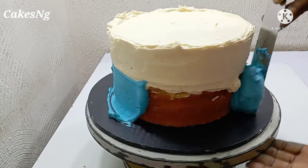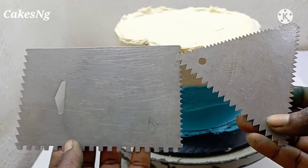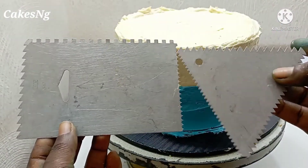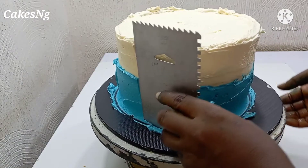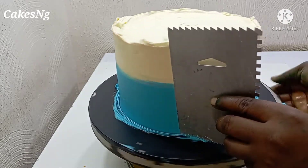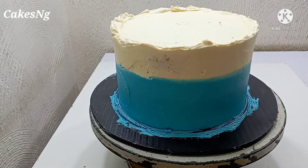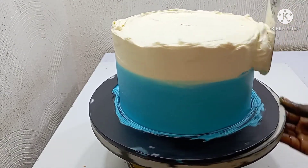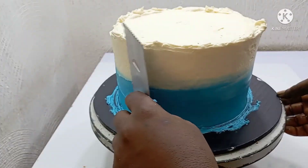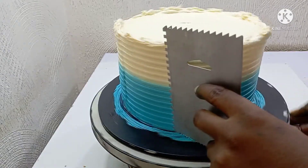The sky blue is going to be coming at the base of the cake, so these are what we call two-tone cakes. These are the cake combs I'm going to be working with — my favorites. I'll be using the rectangle one by the side and the triangle one on top. Right now I'm using the smooth part of the comb to smooth the side of the cake, which helps me check for any uneven butter icing. If there is, I just add more buttercream and keep combing. Then I introduce the serrated part of the cake comb, which helps give the cake more definition.